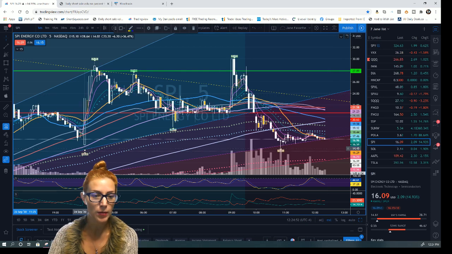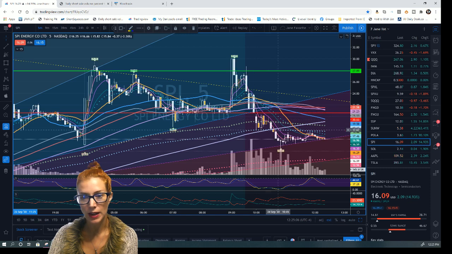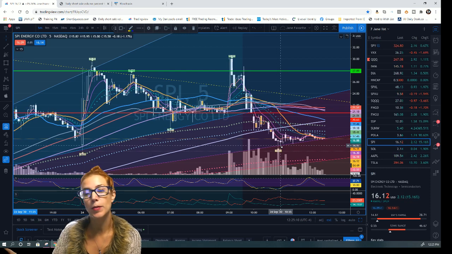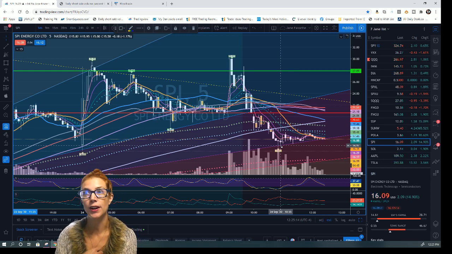Look at how it did it from here. From 4 a.m. it went from 14 right up here to 29, right? And then it came back down, and then it broke down through this level and came right here. So I don't know, it's pretty cool. It's like Fibonacci. When you start to see something and it's like, wow, that just really works, that's pretty cool.